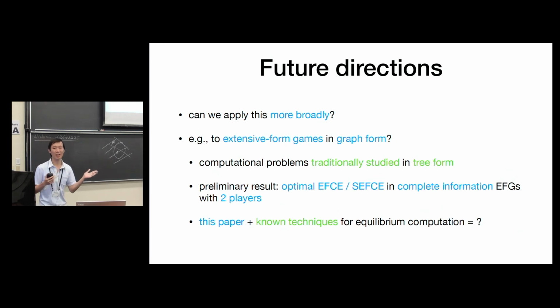equilibrium computation in extensive-form games is very well studied, but most results are about the tree form. So if we reach a state in 2 different ways, that's like 2 nodes in the game tree. But this problem, like MDPs, is graph form, right? It doesn't really matter how you reach a state, a state is a state. So the hope is maybe by combining the techniques in this paper and known techniques for extensive-form games, we can get some results for equilibrium computation in the graph form, which would be really interesting.